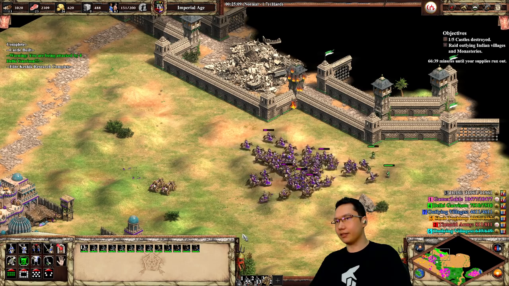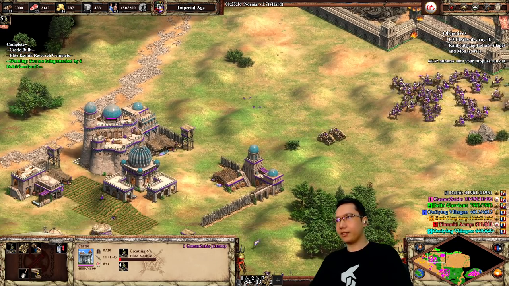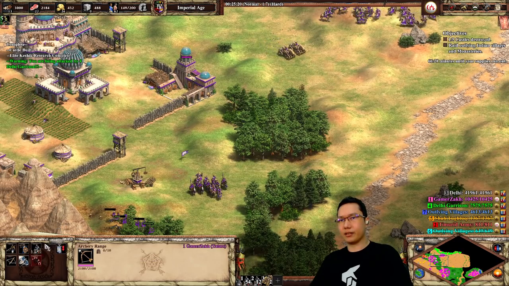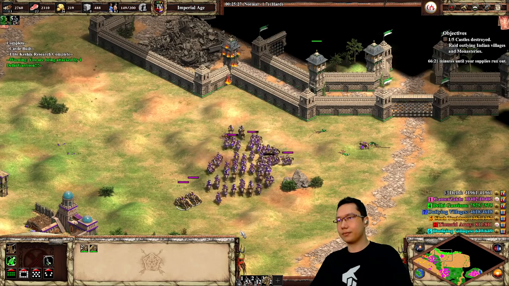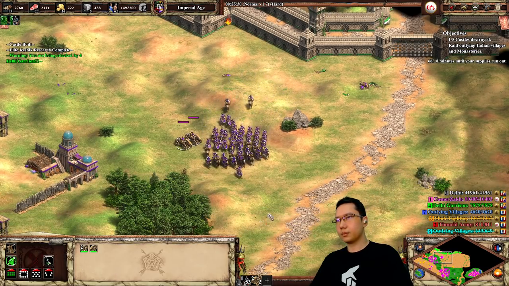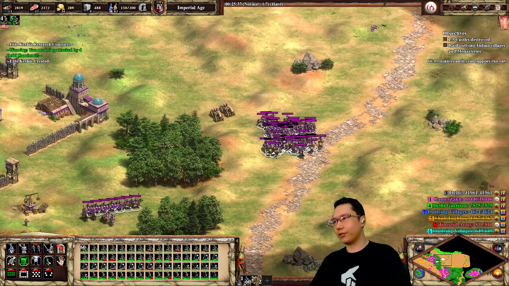I know we're taking shots. Let's keep training these guys. What is this? Heavy cavalry archer? Okay, everyone pull back, please. We're gonna need to replenish our forces. That's what the horde is for.